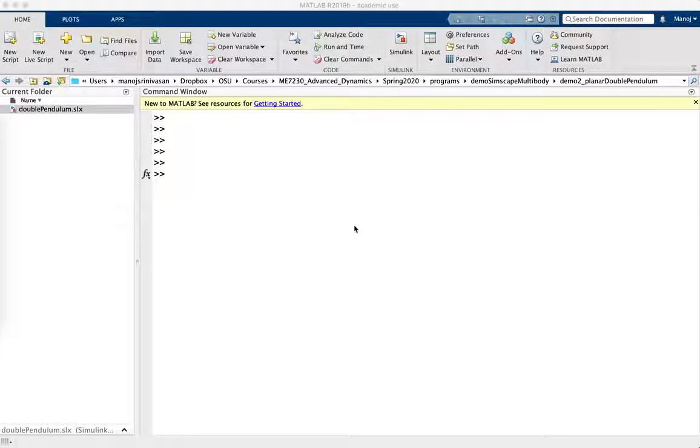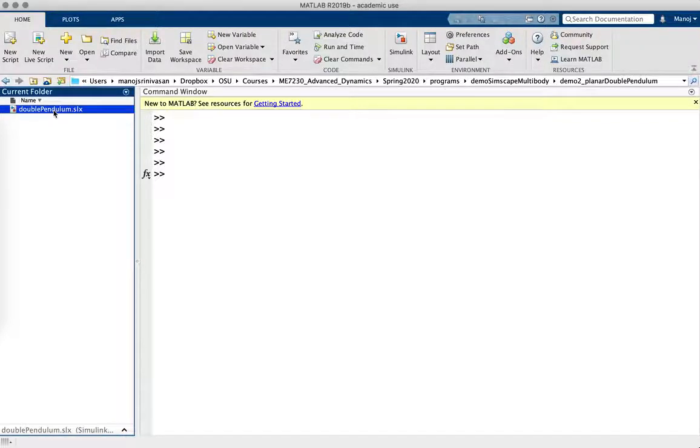So this short video will now start from a simple pendulum and build a double pendulum simulation. This sort of demonstrates how powerful this kind of software framework is, because a simple pendulum is relatively easy to simulate even from scratch, but a double pendulum takes more time, usually writing equations of motion. But with Simscape Multibody, you can do a double pendulum simulation perhaps in just twice the amount of time that it takes to do a simple pendulum simulation.